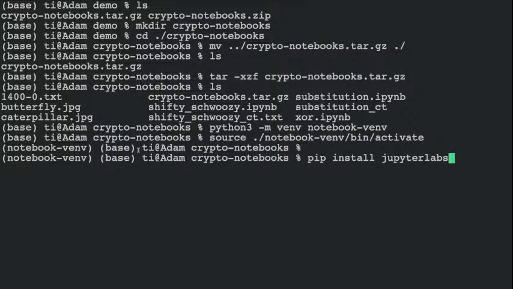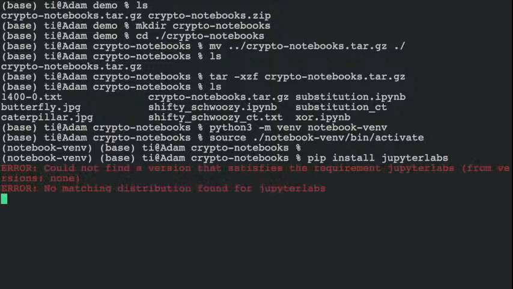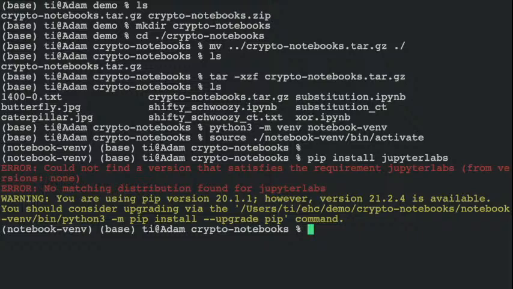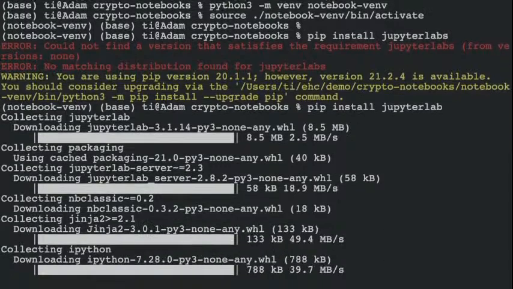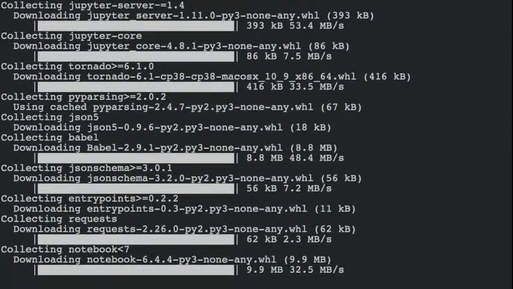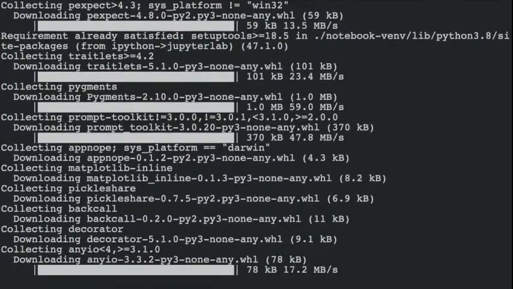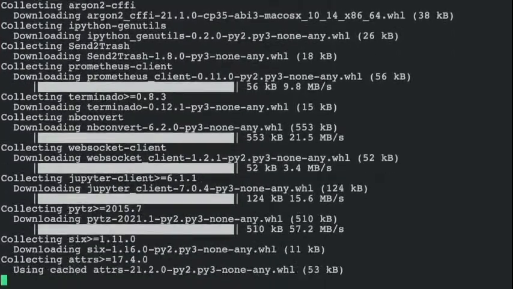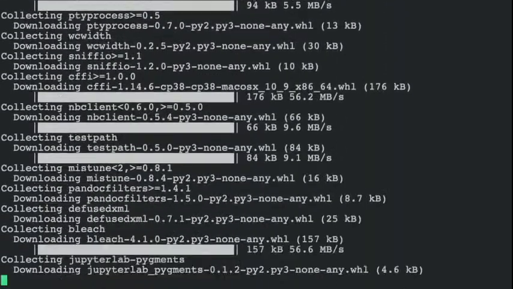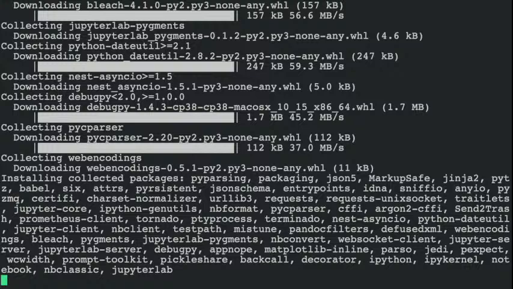And I still pronounce it Jupyter, I guess, but this will install the... could not find a version that satisfies the Jupyter. Okay. Install Jupyter Lab without the S, I'm assuming. Yeah, okay. So that'll run through and install the mess of dependencies that is Jupyter Lab, because it's a pretty complicated application that runs a web server that's hooked into an actual kernel on the machine to evaluate code.